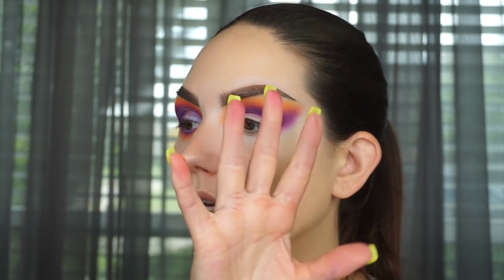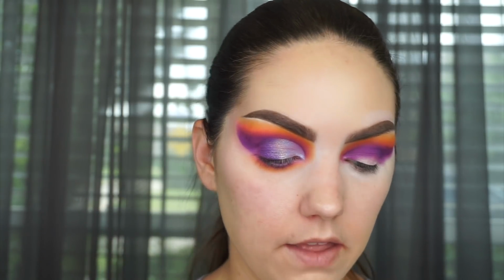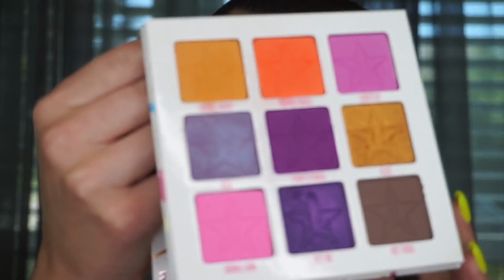Okay, so I'm gonna go back in and repeat the same exact steps that I just did, just to re-establish all of my colors to make them pop a little bit more. And then I'm going to do a half cut crease, and then I will be right back and we will do the lid shades. So now that I've cut my crease, we're going to go into the shade called Oral.